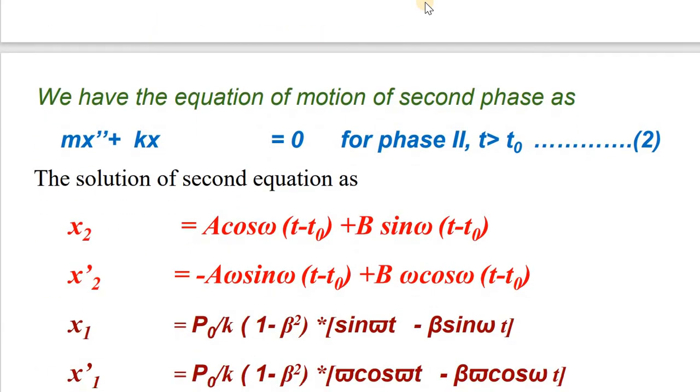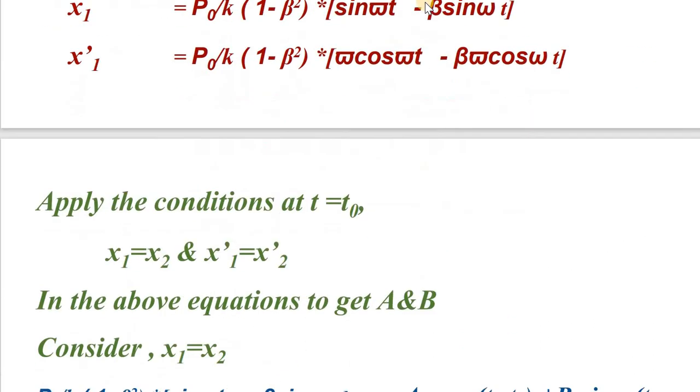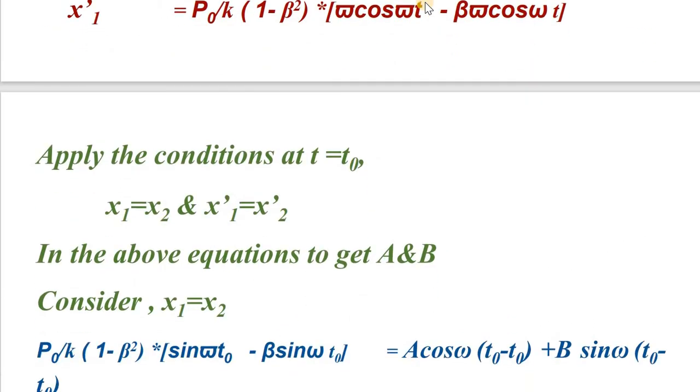Now in the second phase, what is the condition here? Only x2 complementary, no particular solution will be there, only the complementary solution. So this will be equal to x2 complementary. There is no x2 particular, this term is 0 because there is no force. So t will become t minus t0. Again, how are we finding it? Here the boundary condition is changed. What is the condition? The initial condition is t equal to t0.